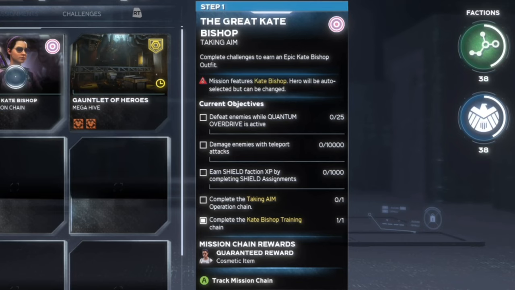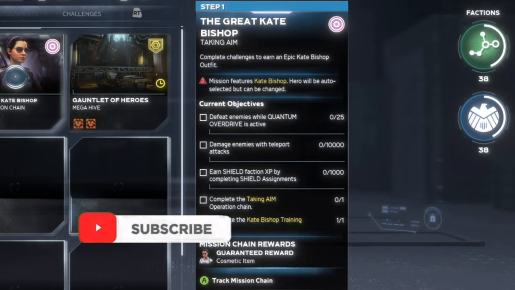Getting right into it, we see the first one is to defeat enemies while Quantum Overdrive is active. Second, damage enemies with teleport attacks. Third, earn Shield Faction XP by completing Shield assignments. Fourth, complete the Taking Aim Operation chain. And fifth, complete the Kate Bishop training chain.